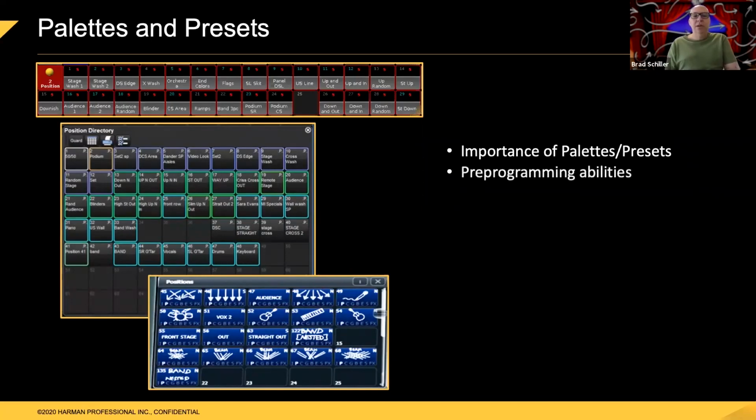Now, palettes and presets also give you pre-programming abilities. If you're using a visualizer or even not using a visualizer, let's say you're just setting up your show file. I do this all the time. I'll prepare a show file at home and I'll make my different layouts. I'll go in and set my configuration. I'll set up my screens, do all these things to get ready for a show. I'll also build all the palettes and presets that I think I might need for that show. So if I'm doing, let's say, a rock band, I know there's going to be a guitar, there's going to be a singer, there's going to be a bass, there's going to be drums, there's going to be certain fly-out positions and audience, all these positions that I know I'm going to need.